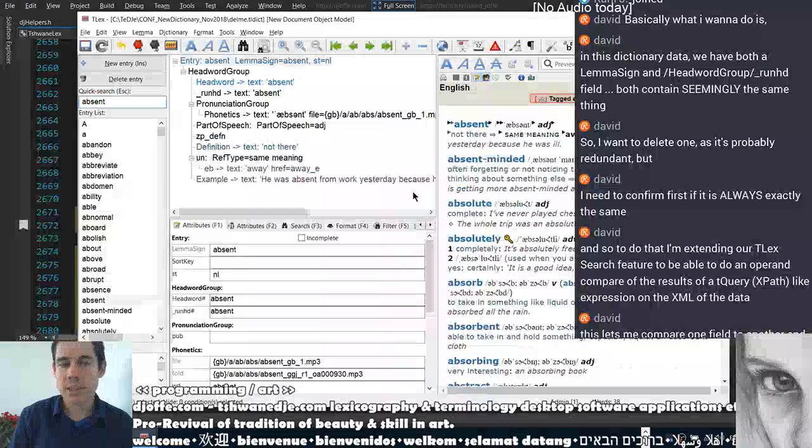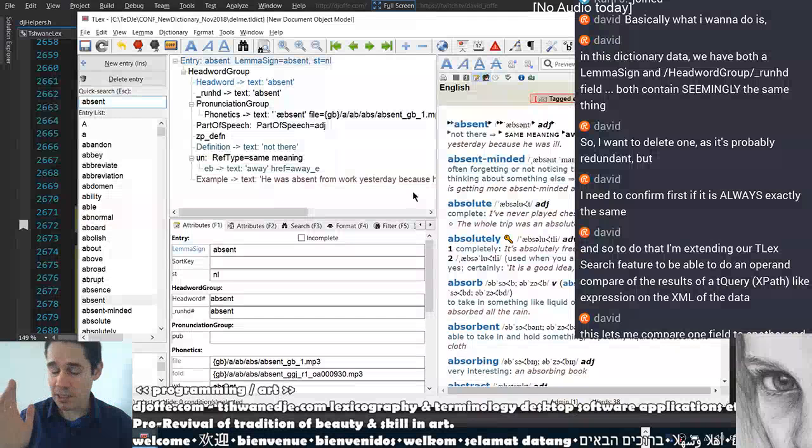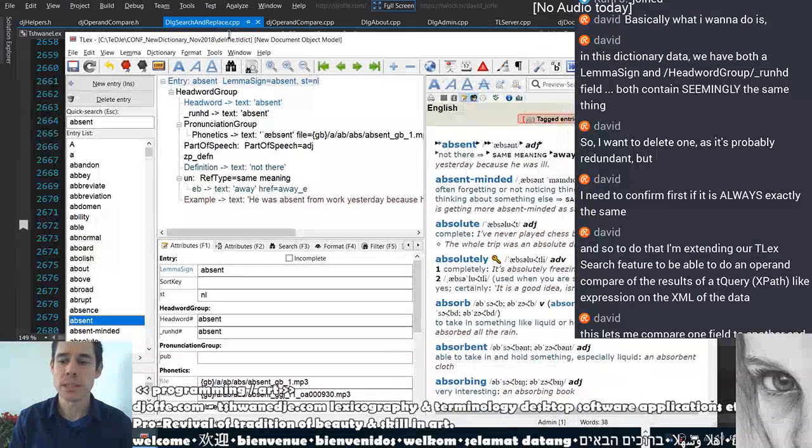I think the people who sit for hours and hours having endless discussions about VI versus Emacs, who gives a shit? Just get on with your work. Really, it's mental masturbation.